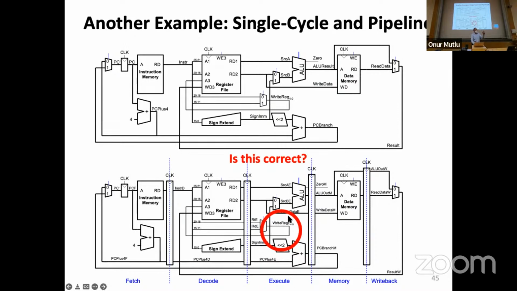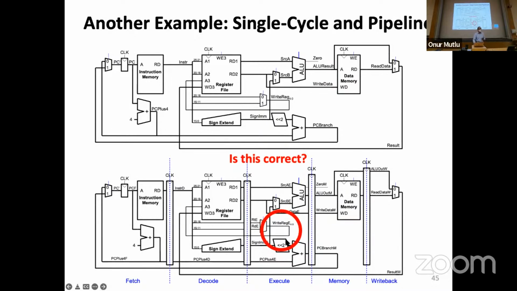Basically, this is not the register write signal, sorry. This is the write register signal that goes into the, this is the register ID over here. So you cannot use it from here because you need to write to the register with the instruction that's writing back over here. So this write register ID should also come from the write back stage, right?